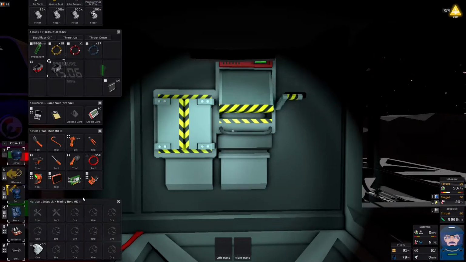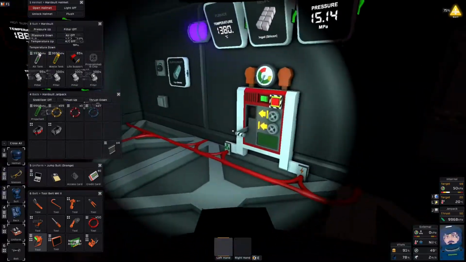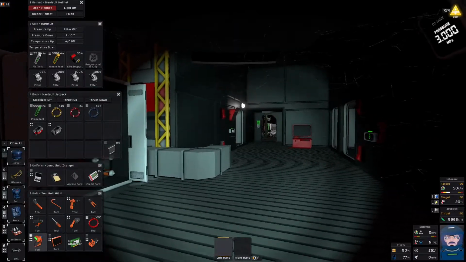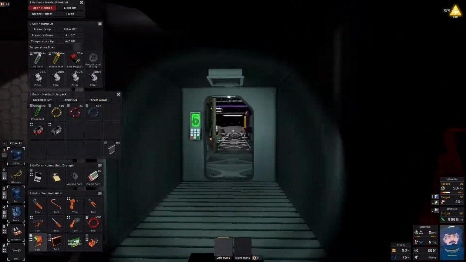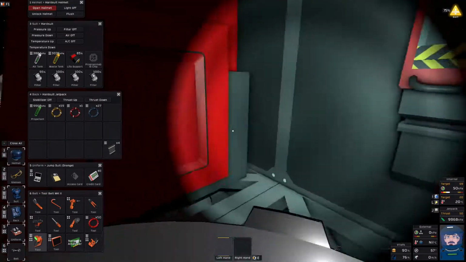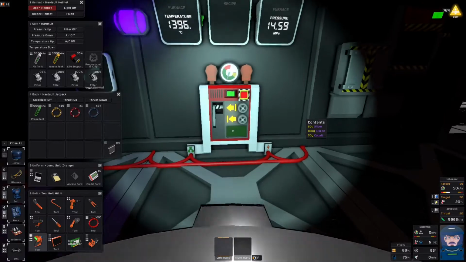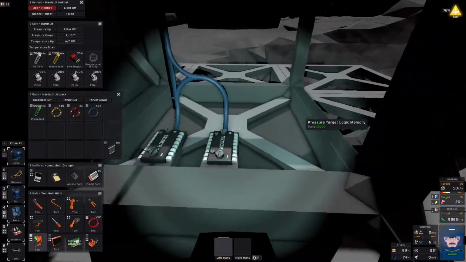Waste tank caution. Oh, whoops. That's no good. Forgot to close the mold. Automating that would eliminate that problem as well. Let's go ahead and drop off these empty mining belts. Well, all the ingredients are in there. It's just not hard enough. Let's drop the pressure and then bring it back up.